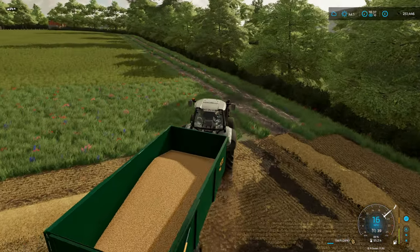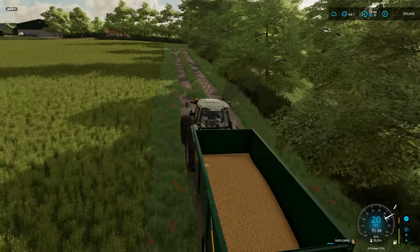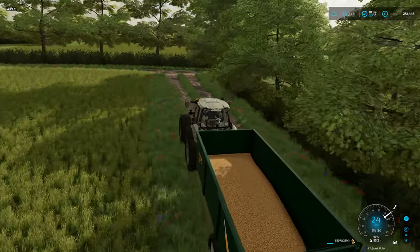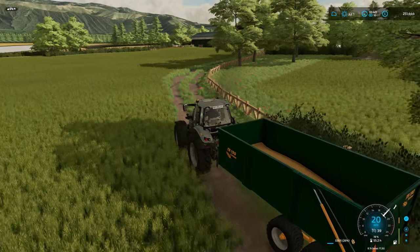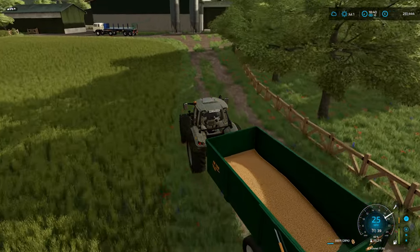But I'll get that straw in off screen, so I'll be going for another few more hours yet. Work until dusk, no doubt, although I should imagine at 7 o'clock it's going to start turning anyway. We'll keep going, I'll just do it till it's done. Then tomorrow we tackle the big field, the big boy.